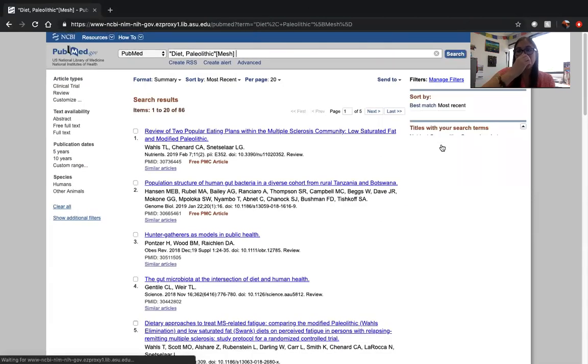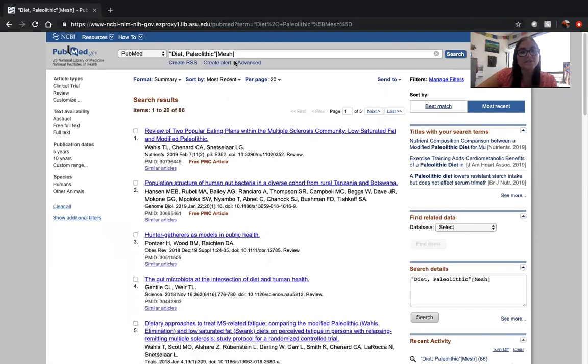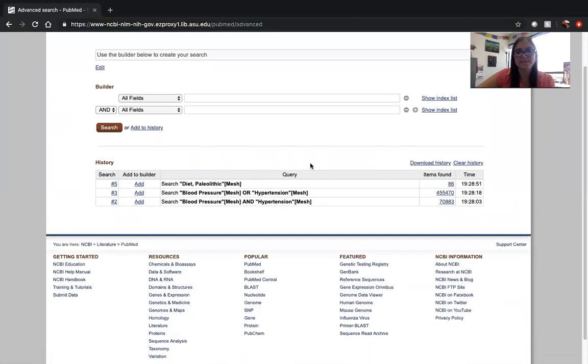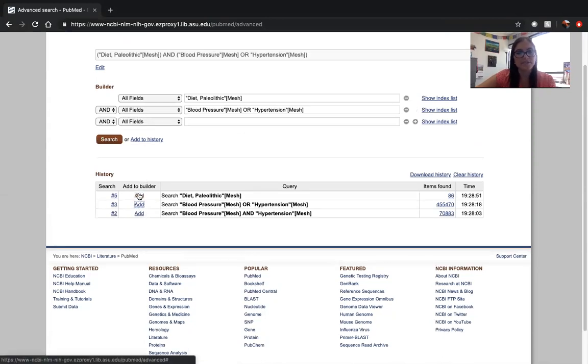I'm going to search PubMed and see how many articles I get. Now, what I can do is actually go to advanced, and I can see all of the searches. This looks very similar to CINAHL, right? Because in CINAHL, it was S1, S2, S3. In PubMed, it's these specific searches here. So what I can do is say, okay, I like my paleo diet MeSH term, and I also like this blood pressure or hypertension.